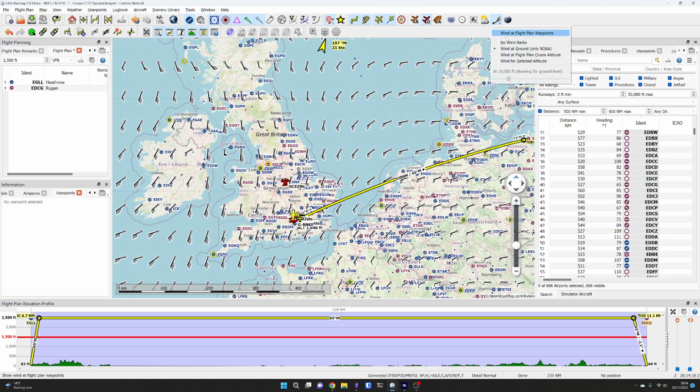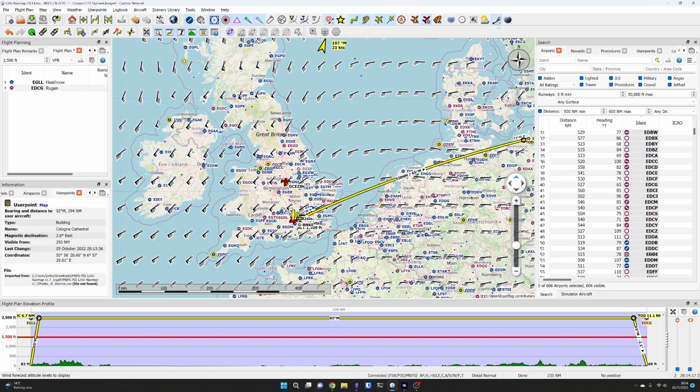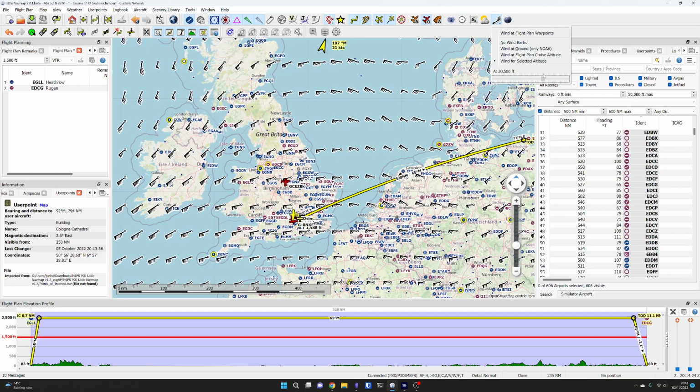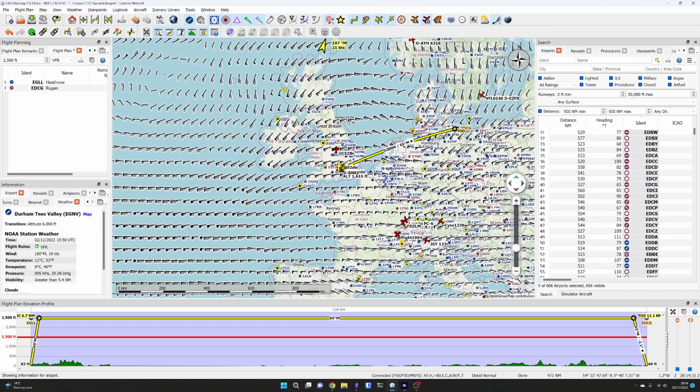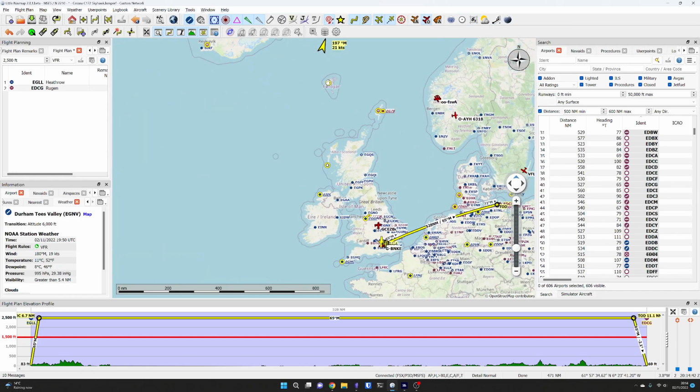So we can choose cruise altitude. We can also choose wind for a selected altitude. So if we wanted to know what the wind is that's at, say, 30,000 feet, there you go. So if you are doing a long route, like a transatlantic route or something, that becomes very useful to you, and you might end up rerouting based on that data. And that you can choose where that data comes from. I'll show you where to do that in a moment. So I'm going to say no, we don't want to see any wind at the moment.